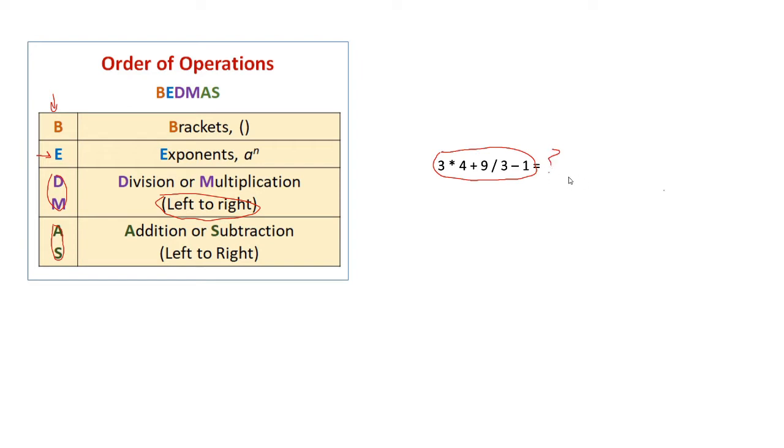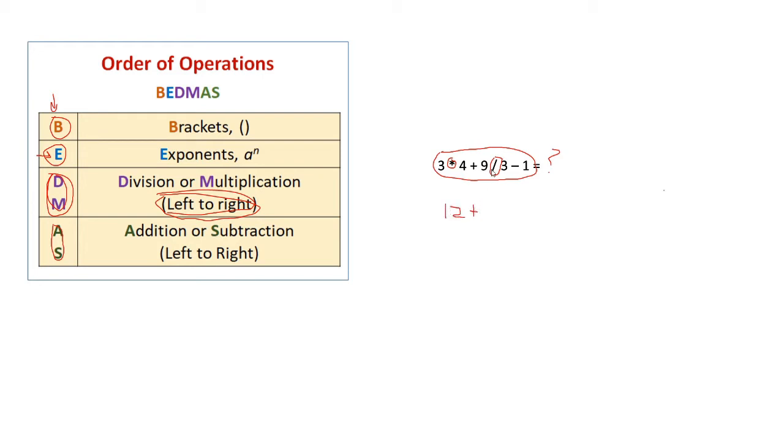So, for example, we have this question right here, and we want to find out what it equals. First thing we're going to do is look to see if there's any brackets. There's no brackets, so we don't have to worry about that. Then we see if there's any exponents. There's no exponents, so we don't have to worry about that. Then we get to division and multiplication. Now we see that we have multiplication, and we also have division over here. So remember what I said about going left to right? So we're going to do the first one that comes up when we move from left to right, which is this 3 times 4. So we'll do 3 times 4, which is 12.